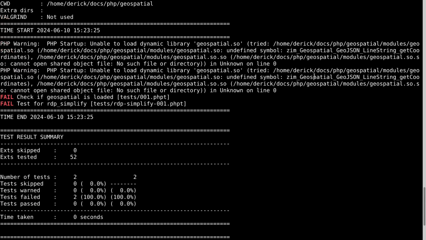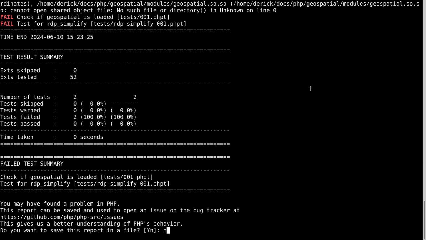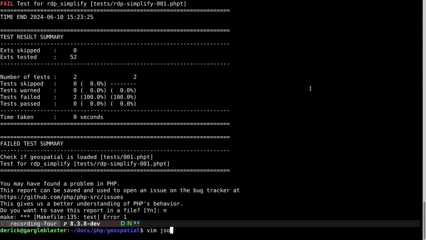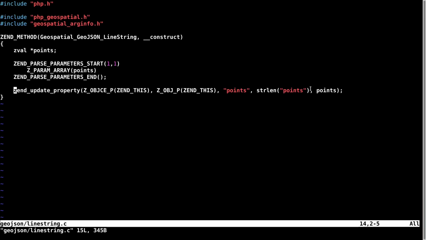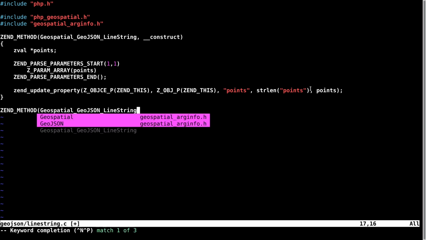Again, we're getting an error because the symbol that we've just defined in our stub file hasn't been created in our C file. So let me add that. This is a new Zend method, but it's with the same class name.